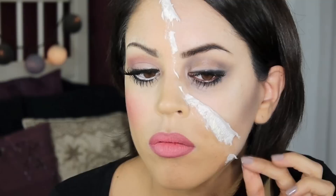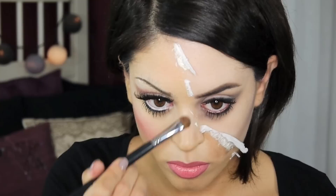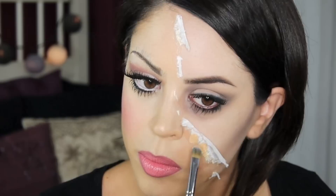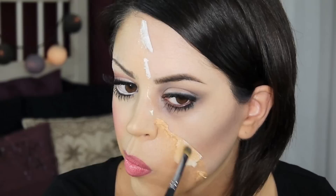I'm using my duo eyelash glue for all of this and while I wait for it to dry I'm going in with my bright pink lipstick. Then I'm adding some vanilla pigment all over my face to give it a plastic, doll-like effect. Now I'm going to paint the kitchen paper the same color as my skin, using the same warm toned foundation I have on most of my face. I'm painting it on both sides, taking care not to rip it apart — this makes the paper more fragile but helps it stand better, and if it looks a little wet that works to our advantage.